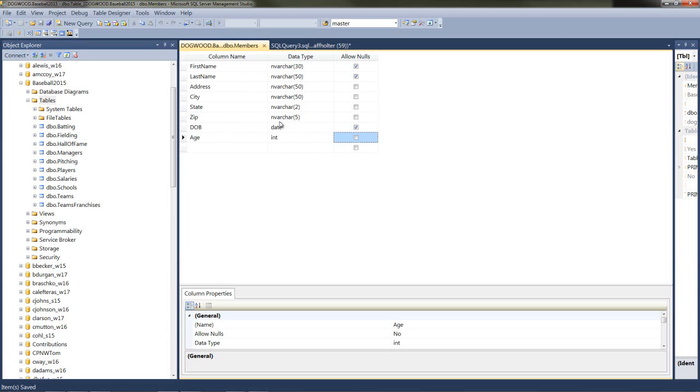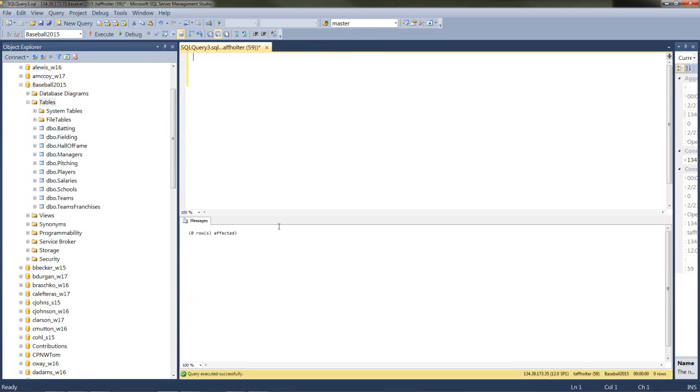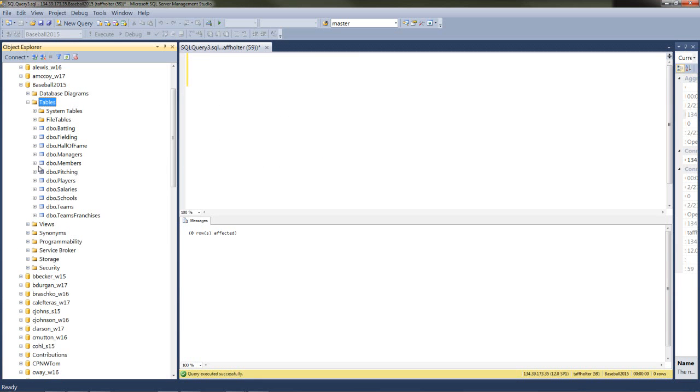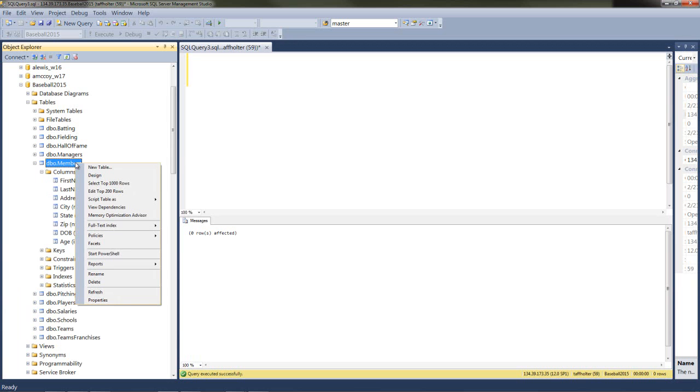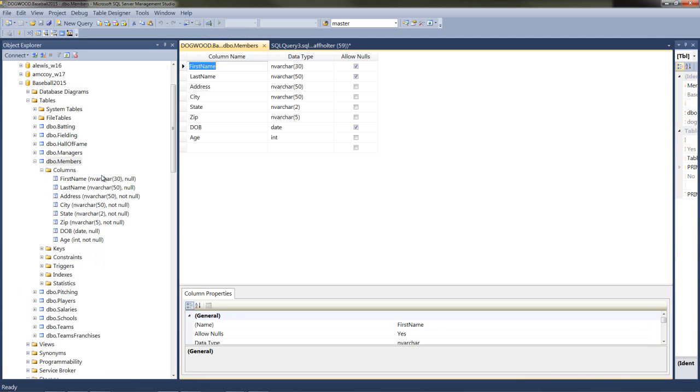Okay, we're going to leave this as it is. Let's back out of here. Oh, and I do want to show one thing before I finish. Let's refresh the tables. There's my members, and if I open it up, there's the columns that I just created. Let's go back in and design it again. Because I realize now, and whether there was data in here or not, folks, it wouldn't make any difference. Okay, I need to add in here perhaps another field.